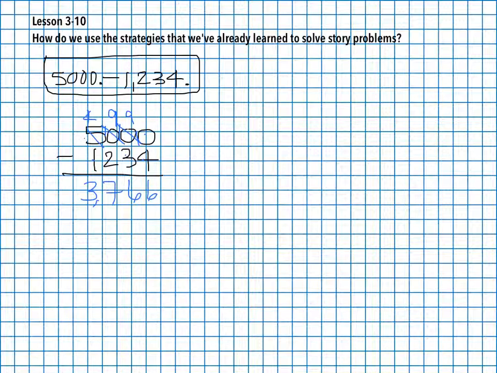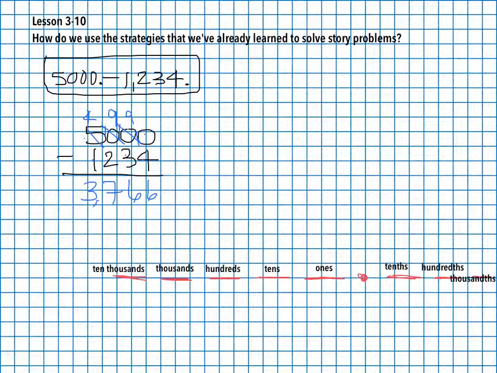Second part of the review, I want you to draw 5 lines, put a decimal point, and then put 3 more lines. Then I want you to pause the video and write what each one of these place values is. So if this is the millions place value, write millions in that place value. If this is the tens, write tens in that one. When you're done, restart the video and you will see that the answers miraculously appear.